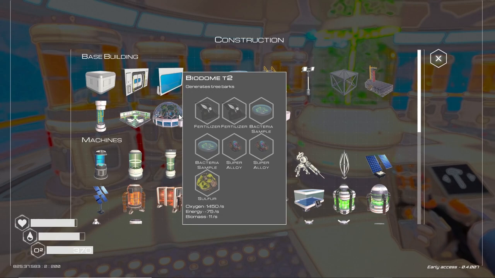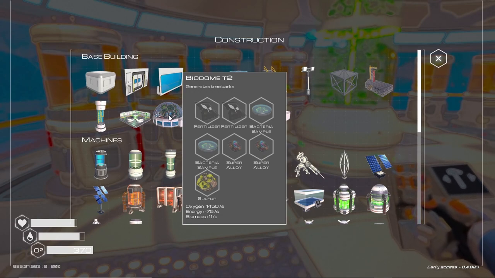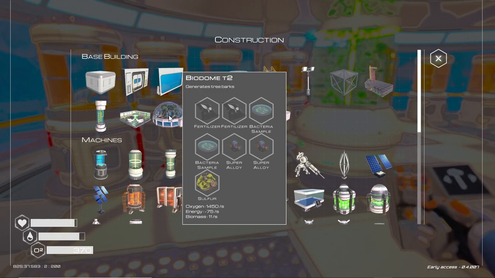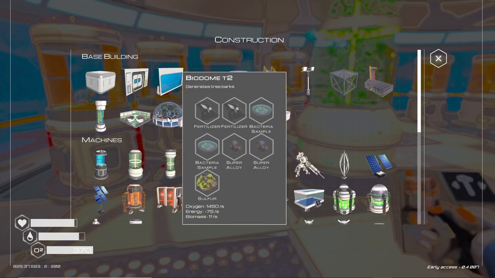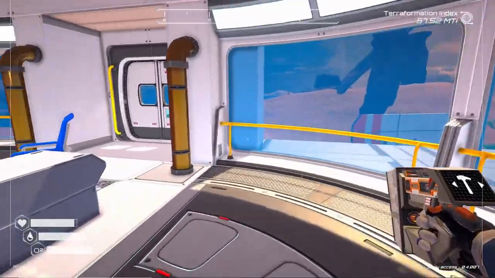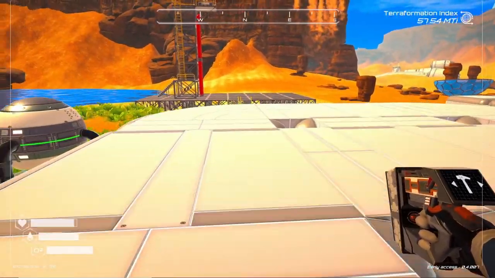Let's see. We've got the Biodome 2. We could probably do a second one of those. That's very costly, though, but it does really good on generating oxygen. I did put this door up top too, so I didn't have to always go up.